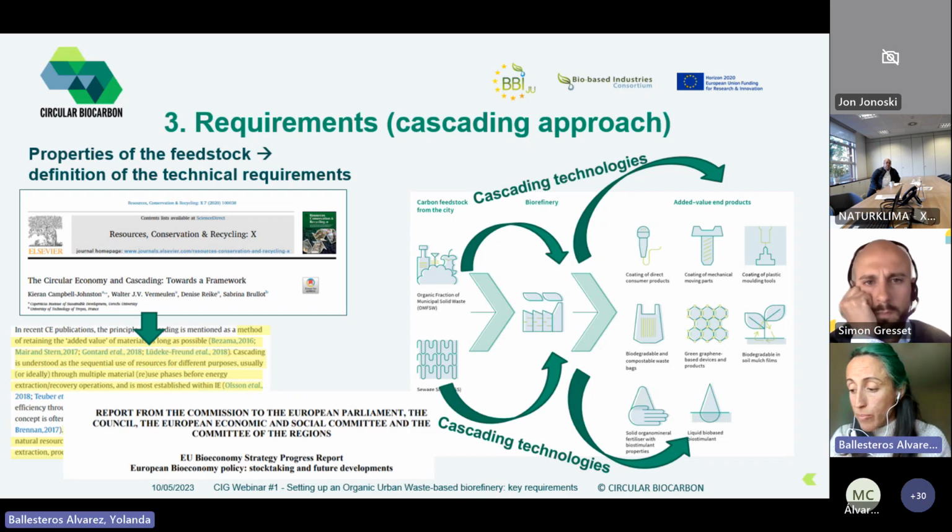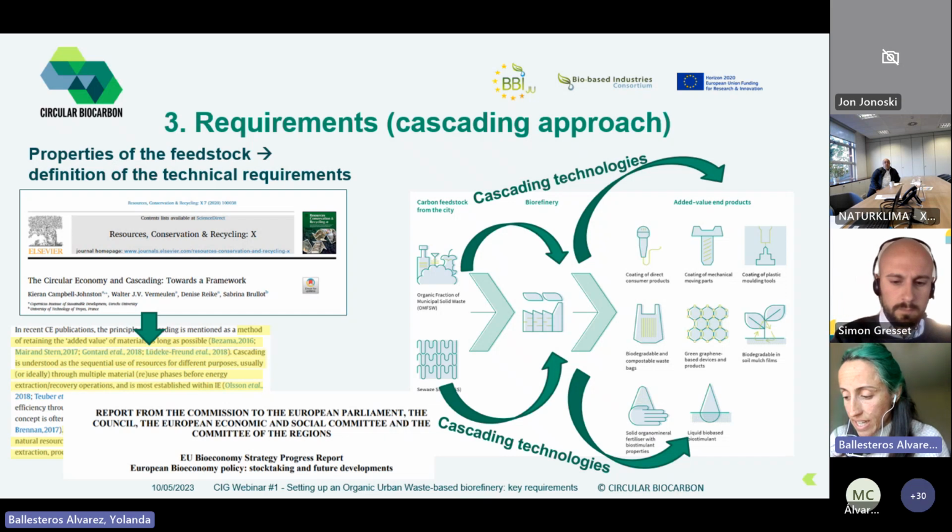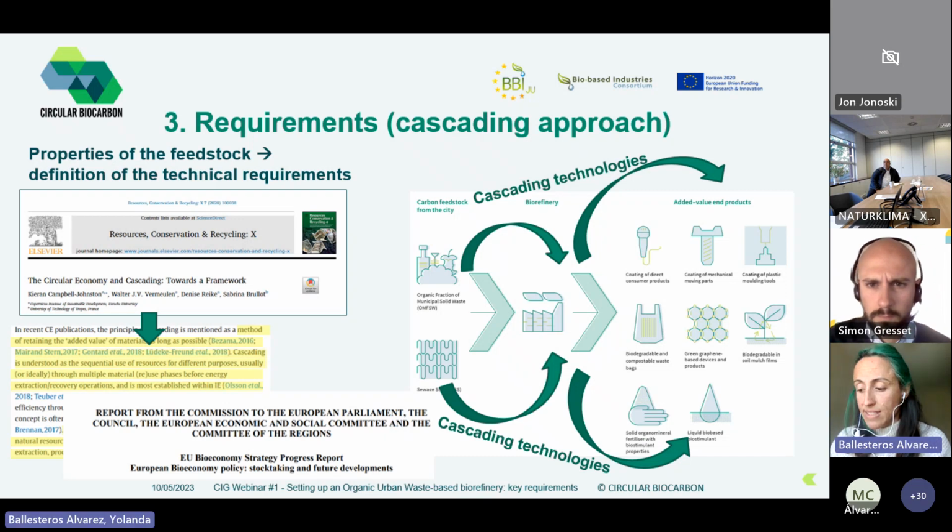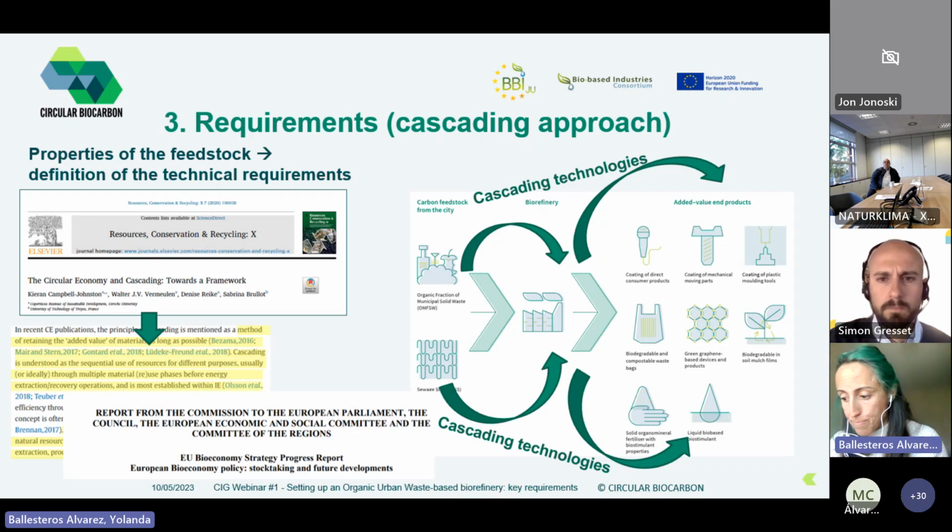As we can see in the right part of the slide, in circular biocarbon, the building blocks and materials resulting from the previous step are in fact the input to the following step of the chain, and this is why it is said to be organized in a cascading configuration. In a biorefinery like the circular biocarbon one, where the feedstocks are treated in cascade, it is extremely important to adjust the characteristics of the machinery, the technologies, or even the interferences and processes so that they are able to deliver an output which is suitable as input for the following process.